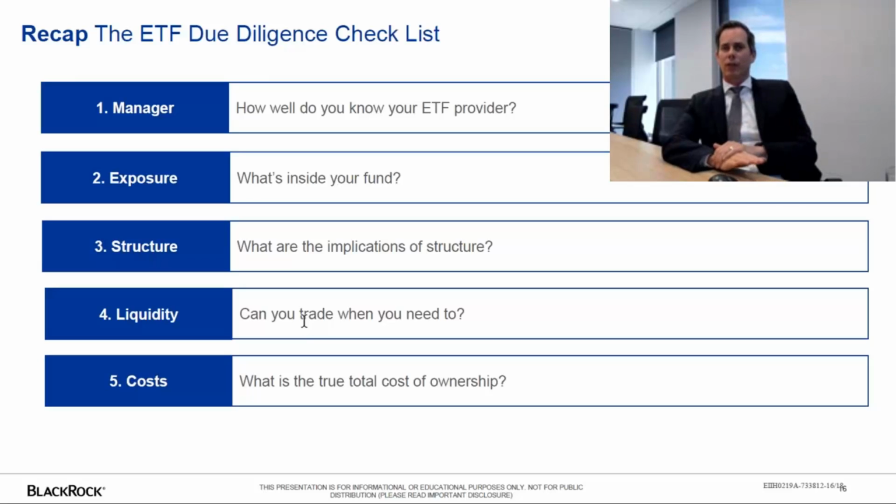Structure, I think for the most part, people understand. Physical ETFs are really the majority of the market. They're very safe, they're very transparent, and the good news for investors is that there is a lot of price competition and compression going on. So the cost of buying these beta exposures has really dropped over the last 10 years. Again, you can get many exposures for sub 10 basis points.